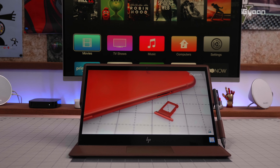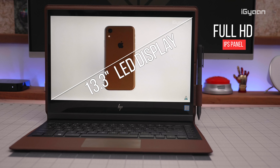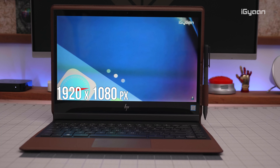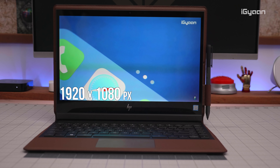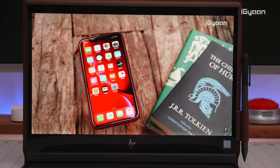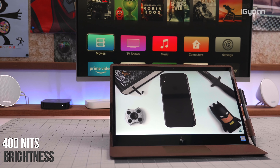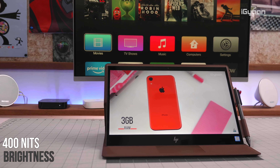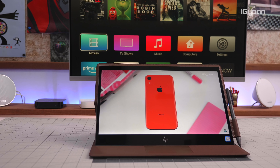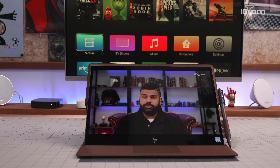The greatest thing about this is the display — a 13.3-inch Full HD IPS micro edge LED display at 1920 by 1080p. For approximately 2 lakh rupees I would have liked to see a 4K display, but this is a nice 1080p panel with WLED backlit. It is a touchscreen with Gorilla Glass 4, 400 nits brightness, a 1-watt display panel with 72% color gamut, great viewing angles, and it's especially good for consuming video content. It's not very reflective, so it's easy to use and view.